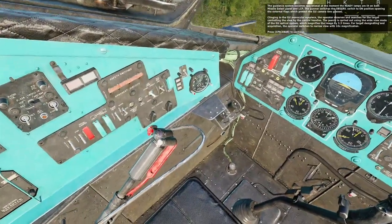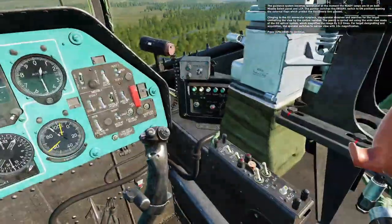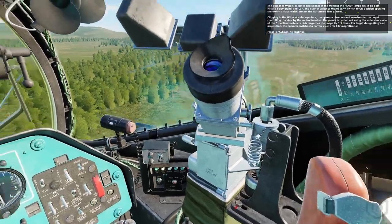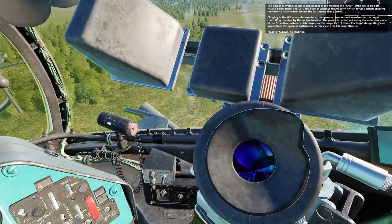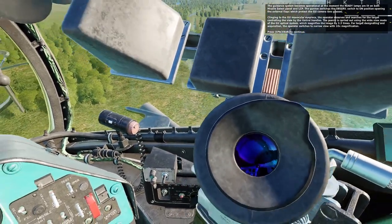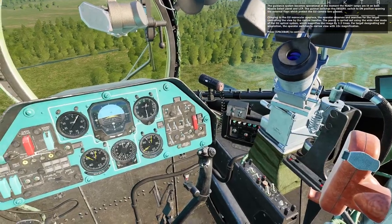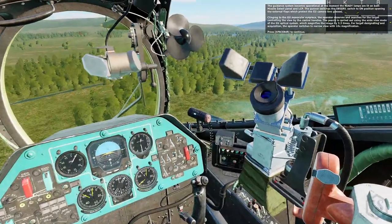The Gunner switches the observe switch to on position, opening the external flaps, which protect the GU camera lens glasses. Clinging to the GU monocular eyepiece, the operator observes and searches for the target, controlling the view by the control handles. The search is carried out using the wide view mode of the GU optical system, which magnifies the image by 3.3 times. For target designating and acquisition, the operator switches to narrow view with 10x magnification.